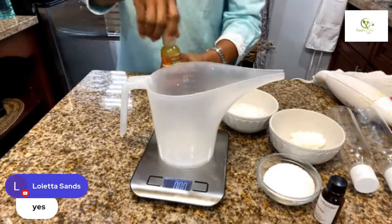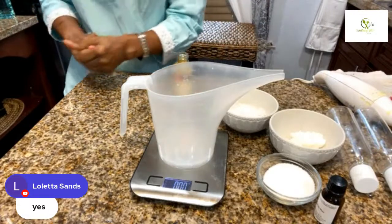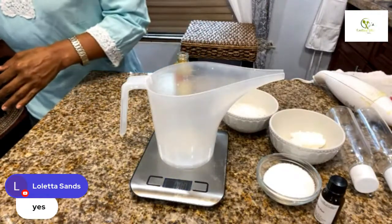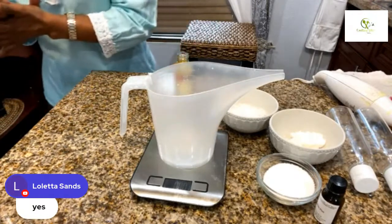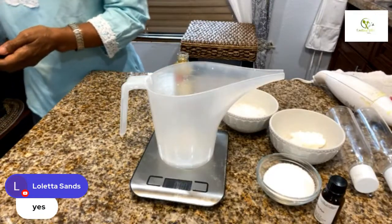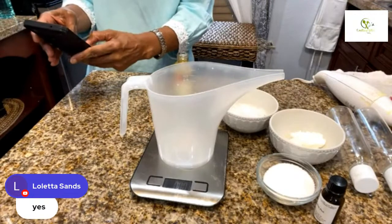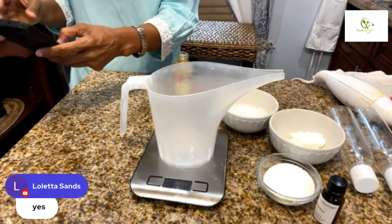Awesome. Our recipe today, if someone will type it and send it in the chat, that would be so awesome. Who can I depend on? I will read the recipe, and then you can type it for me so it can be in the chat. Is that okay? I would so appreciate it. So we need 1.7 ounces of sweet almond oil. Someone should be typing for me. I'm going to quickly go to the recipe. It's in my phone also. Don't send it yet. Just send it all at once, okay?